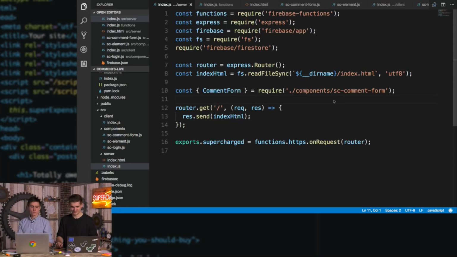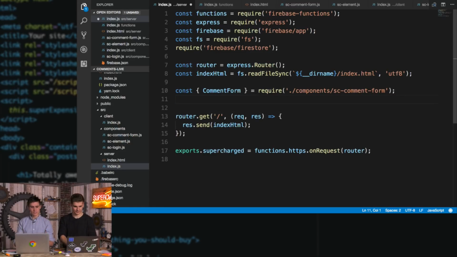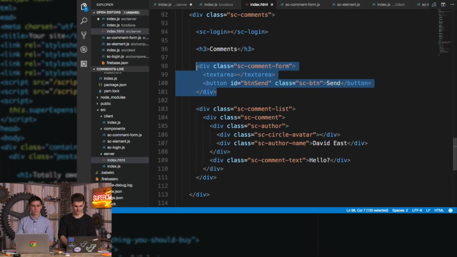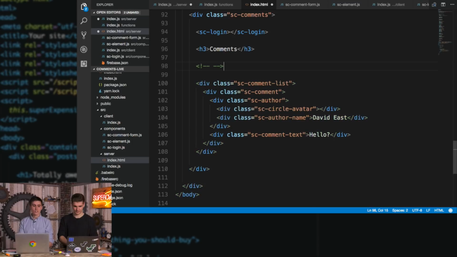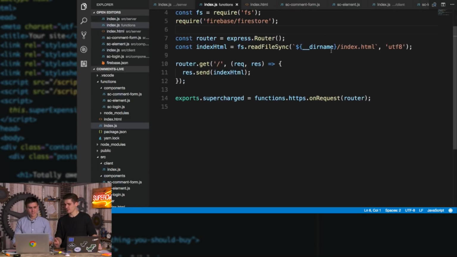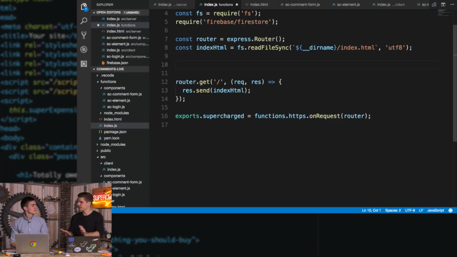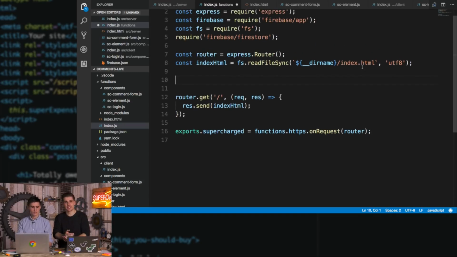All right. So now what we want to do is effectively be able to say, we know comment form has this component method that will spit out its HTML, its outer element. So what I'm going to do is go into the file and actually create a comment. I could and probably should use a templating language like EJS, Handlebars, or Mustache, which have years and years of work in a developer community and ecosystem. We're not. I'm going to use HTML comments. Back to the basics. So basically you're just going to replace those, right? Because we're working in the back end, as I said, we are using strings. Yes. We used UTF-8 encoding to tell Node, give us strings, so we can manipulate them. So now we have comments in there.